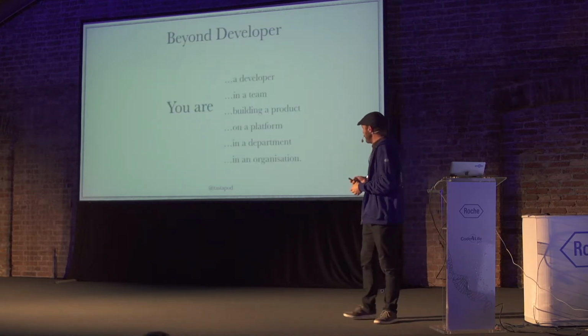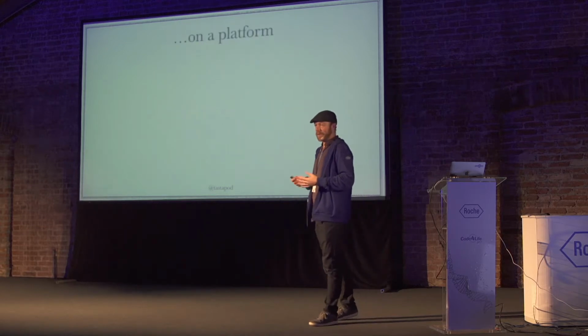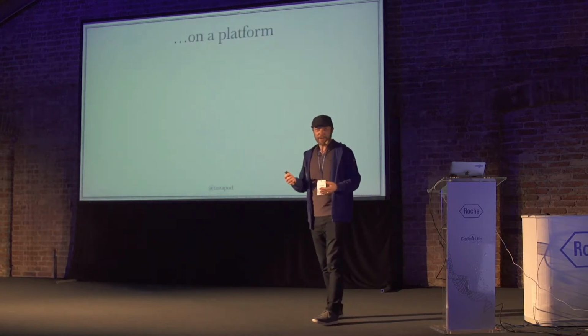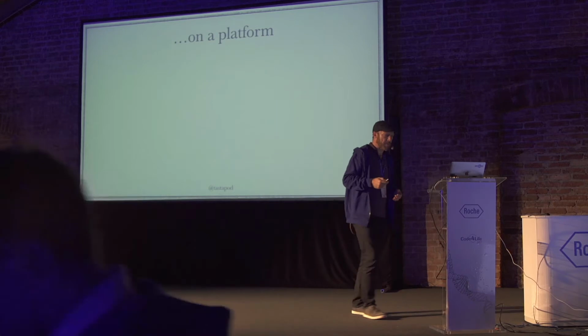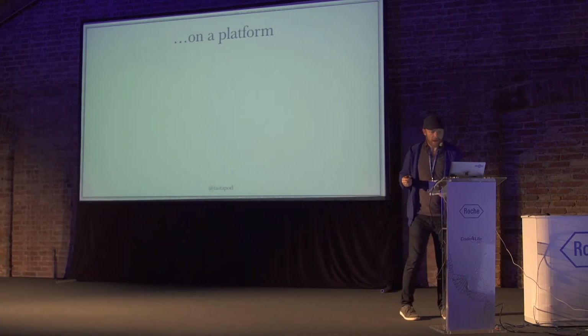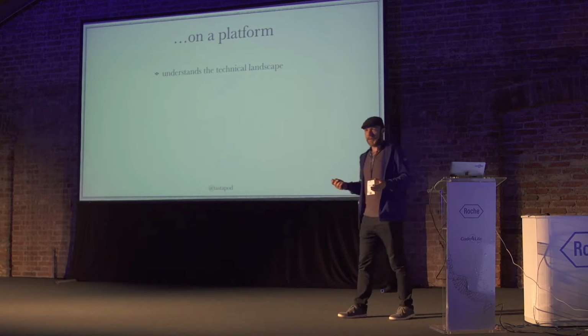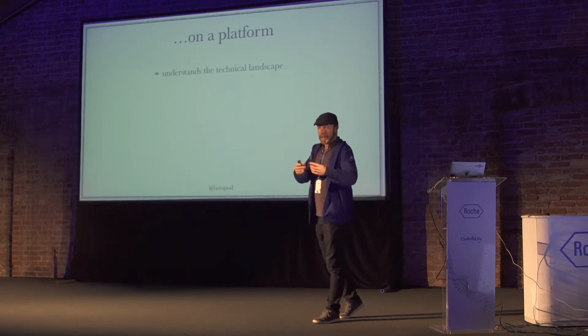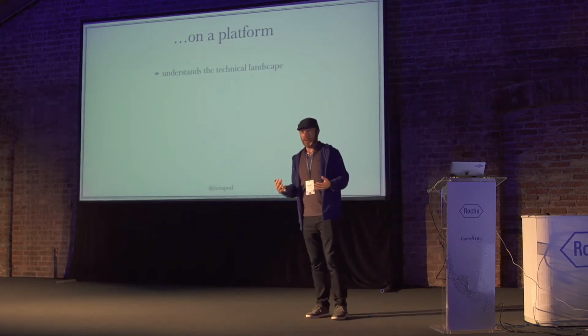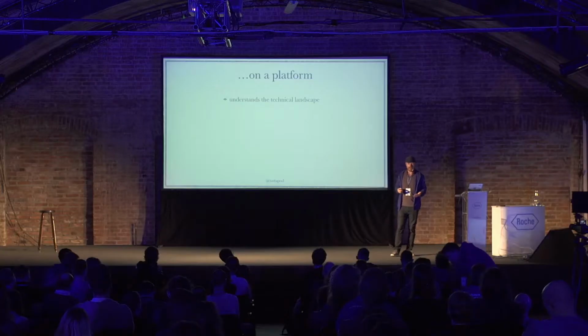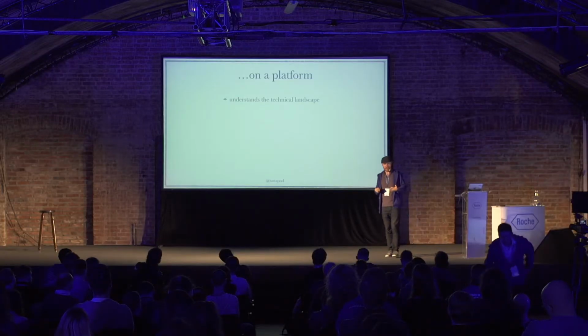But there's more, right? This product doesn't exist on its own. It's on a platform. So what does it mean then to be building stuff on a platform? Well, the first thing is you need to understand the technical landscape that you're in. That means going out into the organization and figuring out what's there. Try not to reinvent the wheel and try to understand what's out there.